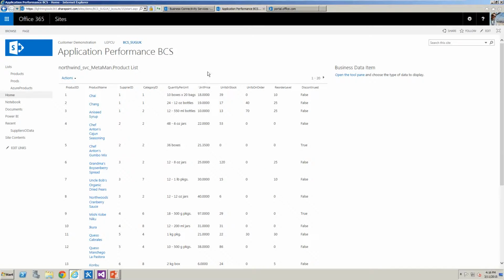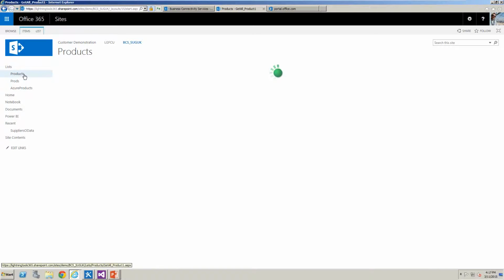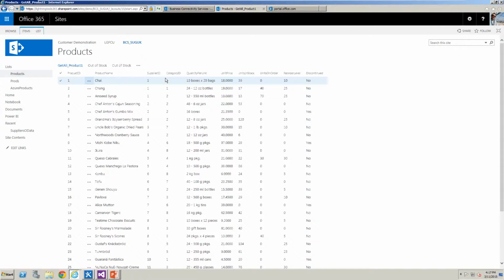Here we are in SharePoint. We've got Office 365 running, and you'll see I've got a couple of lists already created. If we click onto the products external list, this has gone and got my data. So we're looking at a whole bunch of data coming from that external list, and as we click this tilde here, you'll notice that we've got the ability to view the item, view profile and things like that. And if we want to, we can also create other methods that will allow us to write back.